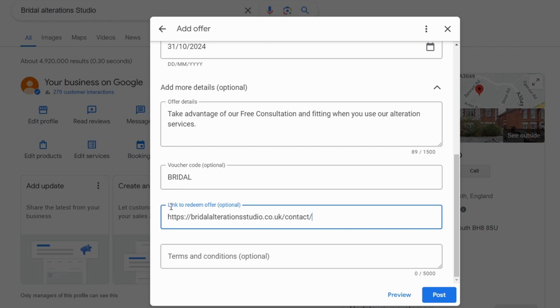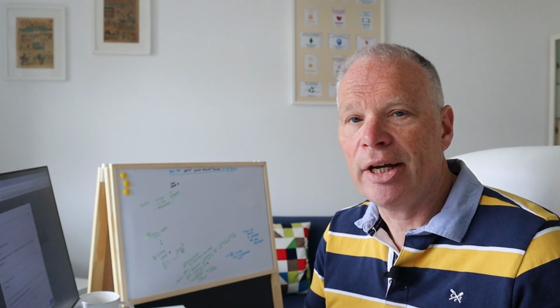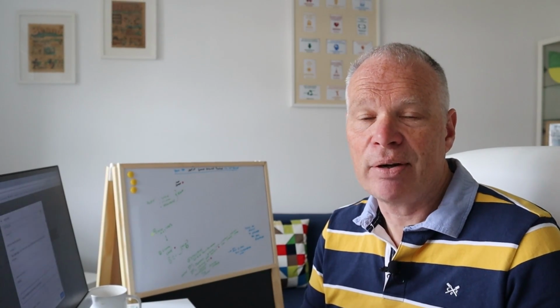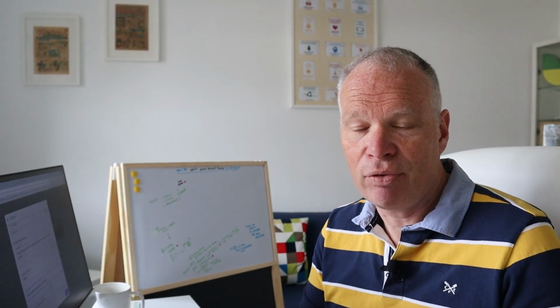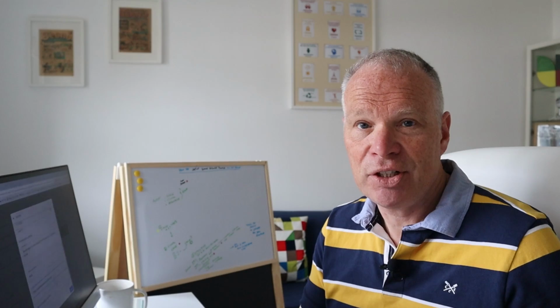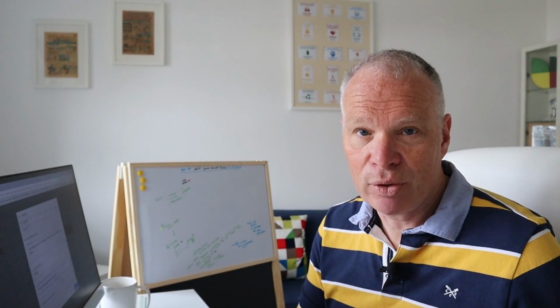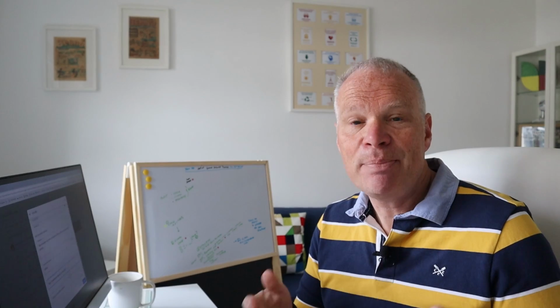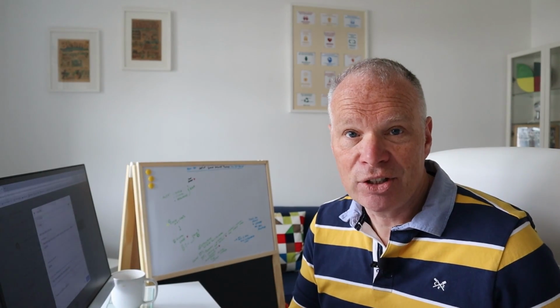And the reason you put the contact page and not the home page is the contact page is more likely to get them picking up the phone because the number's on there, or they'll fill out the form. If you take them to the home page, you've then got to find another way of contacting you. And ultimately, any offer, any advert, any post, you want them to contact you. The idea is that you want it to become a lead.